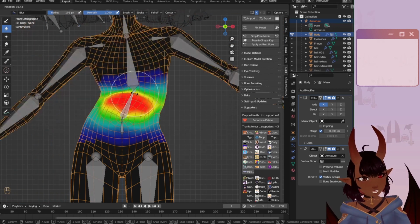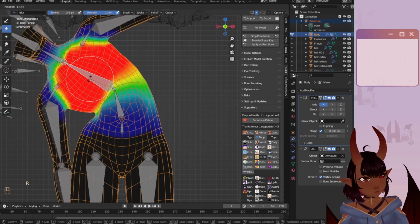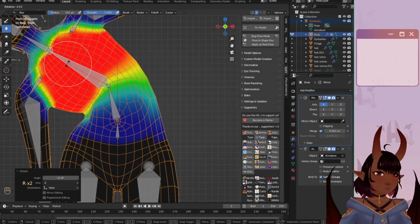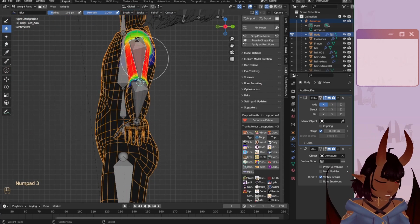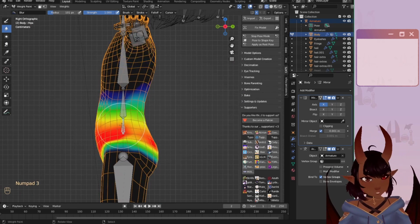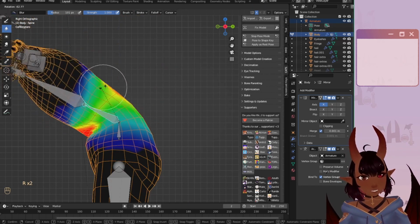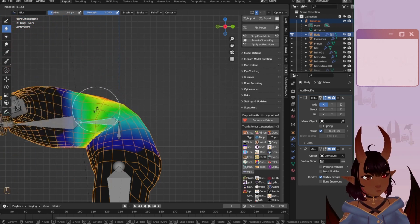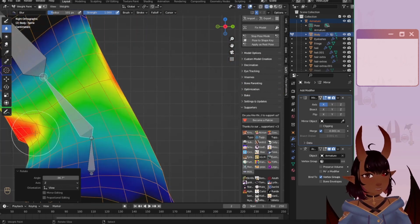Once you get to a certain point, it does start to fold over, but for the most part, it's not like a perfect S shape. Let's get this to be relatively straight. Side view. Let's move these arms out of the way, actually. Let's see how this bends forward and backwards. Okay, so it's very chunky. It's a very chunky bend. So the front I don't mind, this direction I don't mind, but I do mind this shape here.